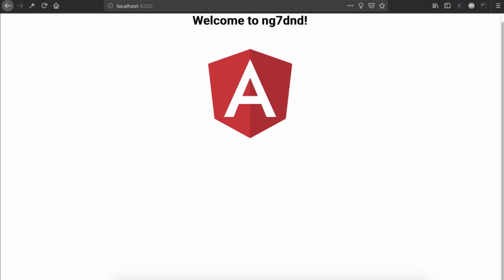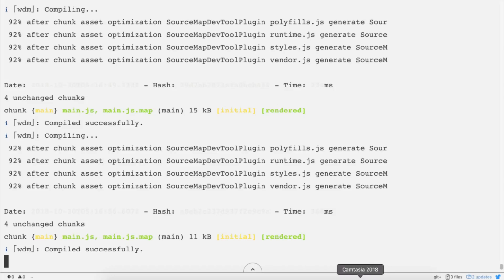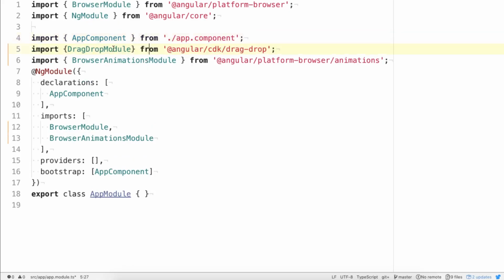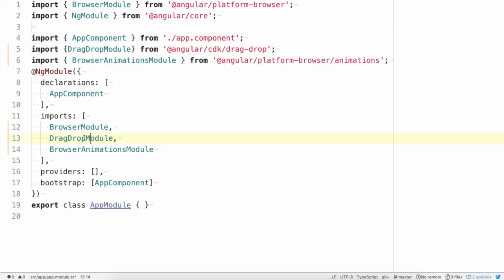So first of all, I have created a brand new skeleton application, ng7dnd, meaning drag and drop. After that, I have opened it in my text editor Atom and it's running successfully. Then I will go to the app.module.ts file and we need to import the drag and drop module, and then add it inside the imports.